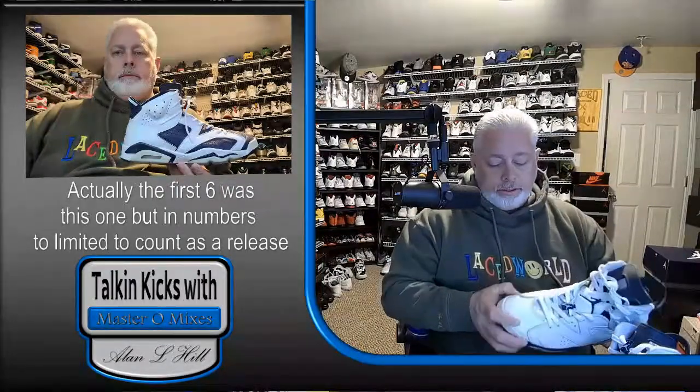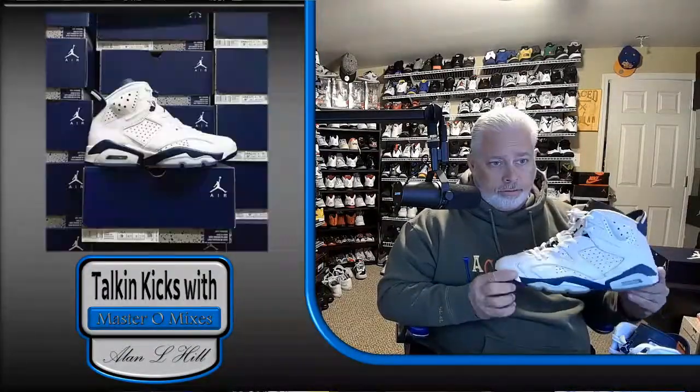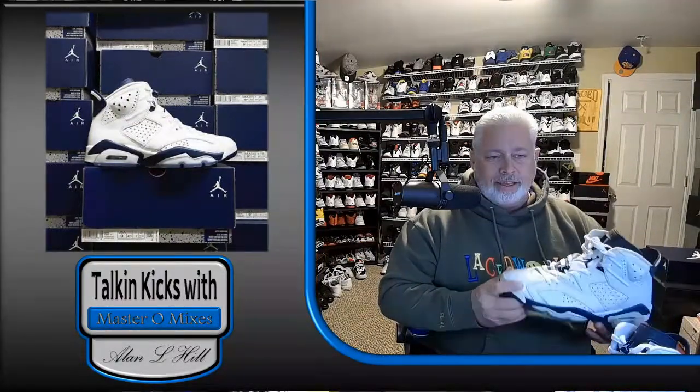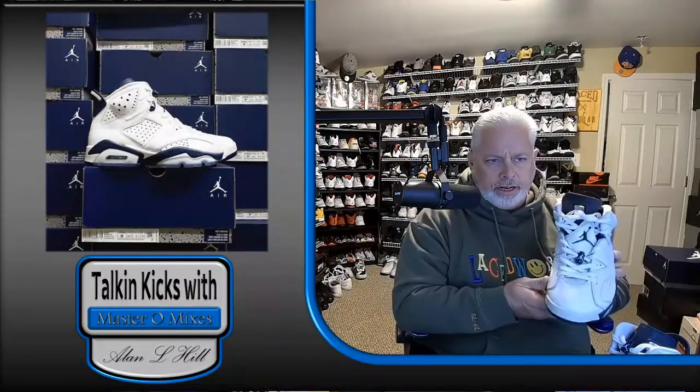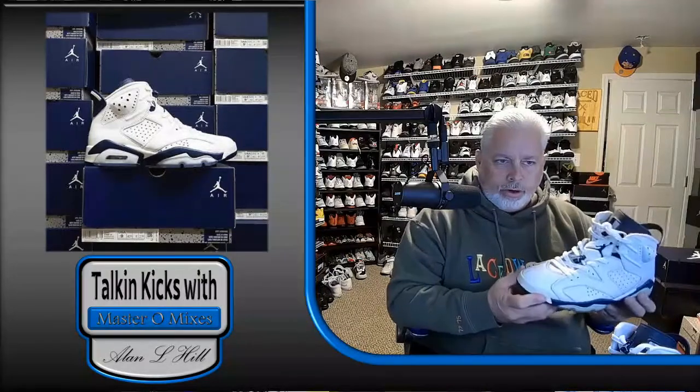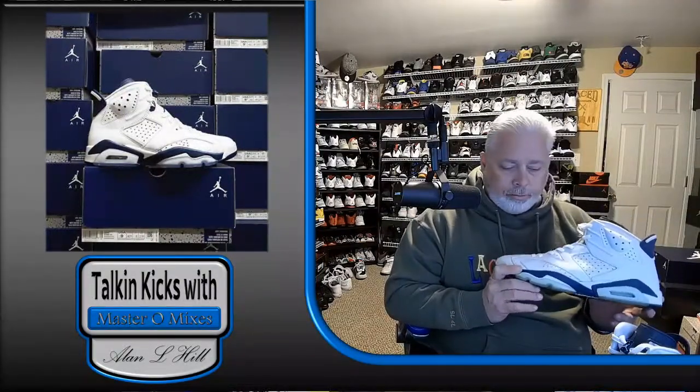This has been a great shoe. It's still in good shape — no separation, barely even yellowed. This has not been restored, not had the sole iced or anything. But the leather after a while starts to shrink and you see the toe boxes wrinkling, though it hasn't pulled apart and separated yet. The air bubbles on these are completely white on the inside, so one more wear and they're going to crumble. I can't wear this pair anymore.